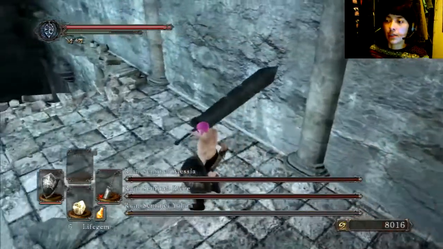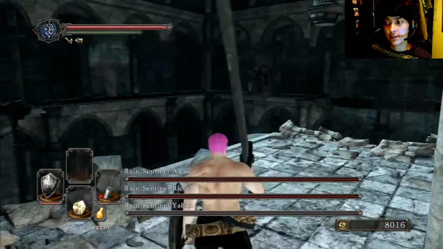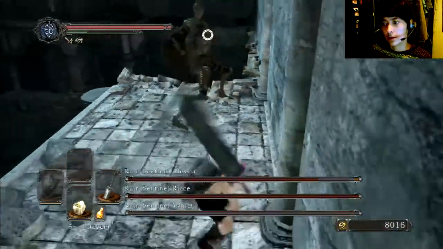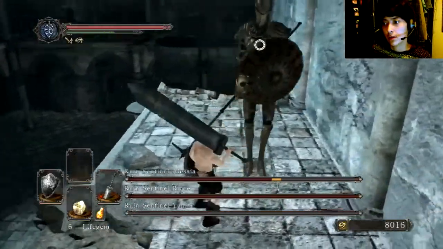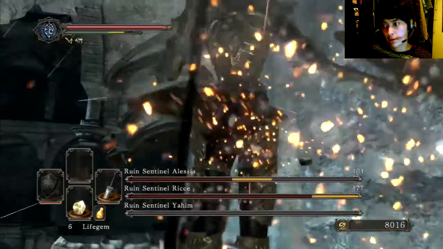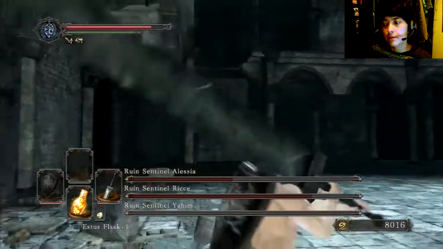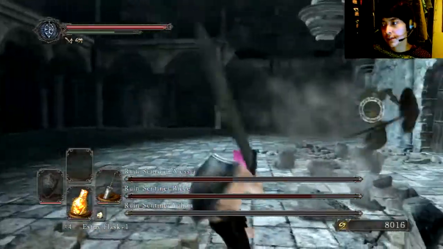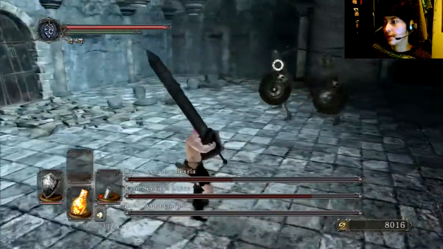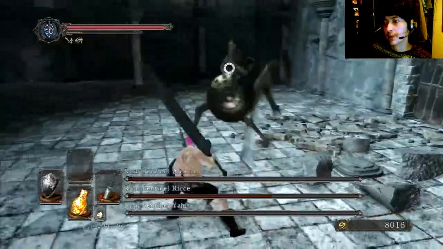Okay, good. We got rid of Yahim really easily. And now what's about to occur is a situation. There are two of them, Alessia and Reese. And they are not happy to see me. Right, and this is... oh shit. This is its own advantage and disadvantage, because of course... now we're down here, where the two of them can gang bash me peacefully.